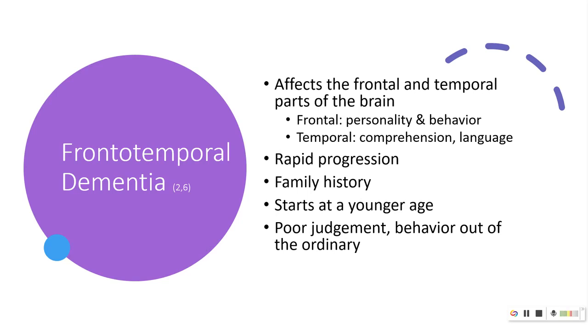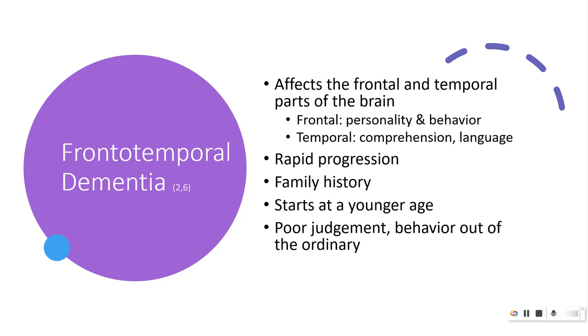The temporal lobes are associated with comprehension of language. So there is a temporal lobe, like we said, on each side of the brain. The temporal lobe on the right side of the brain is more involved with memory. Frontotemporal dementia is a significant cause of dementia in younger people. It can occur as young as 40 years old and up.